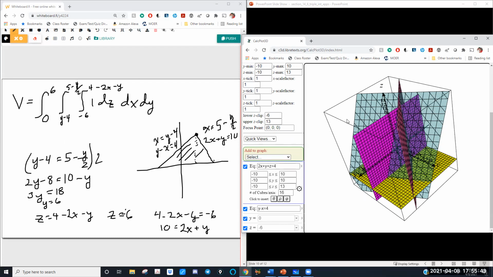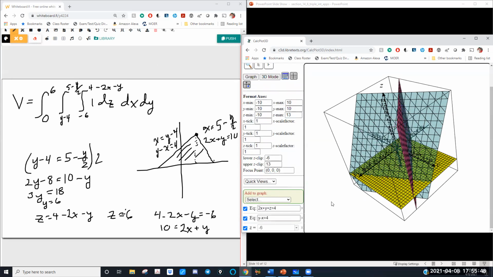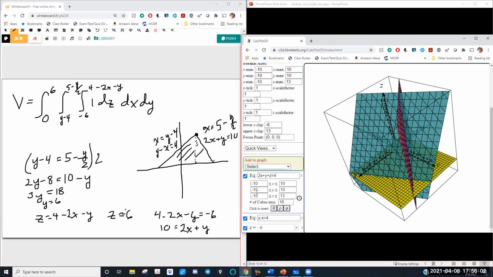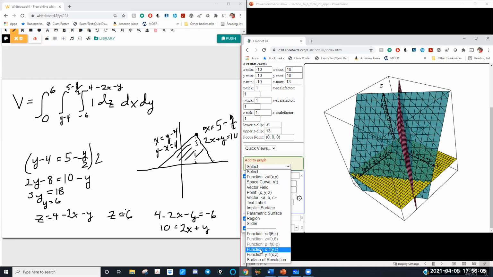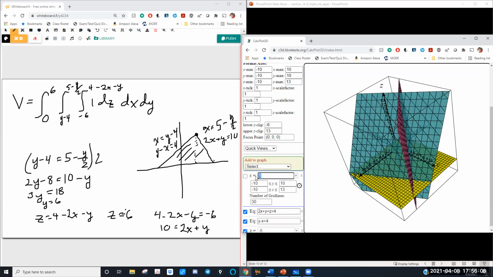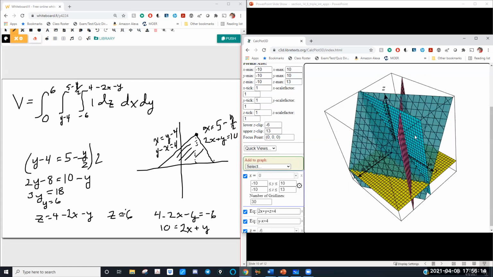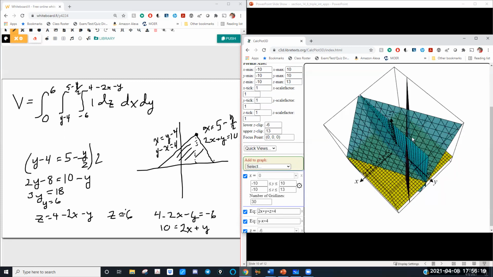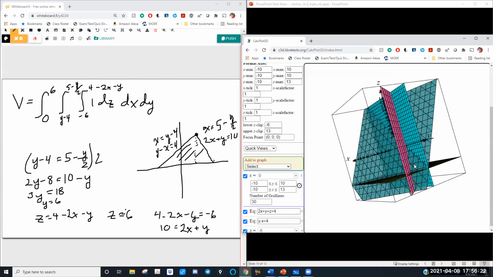All right, so let's just change this up. Basically you're saying instead of y equals 0, we make it x equals 0. We might have to expand our graph a little too. We'll see what happens. So we want to put in x equals 0. You just go down to x equals and change that to 0. And it put in a plane there for us in this light blue. Now let's see, do we have a region of intersection? Yes, we do, right there.